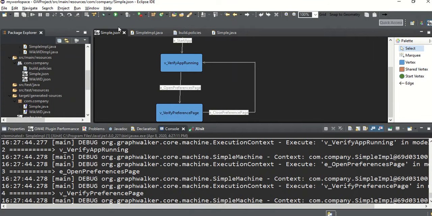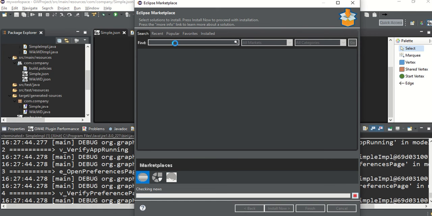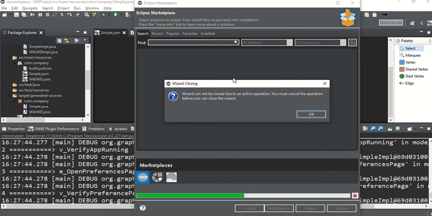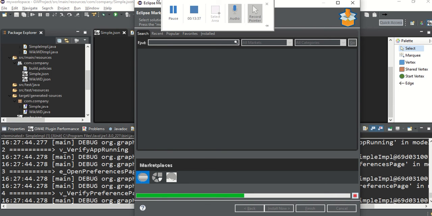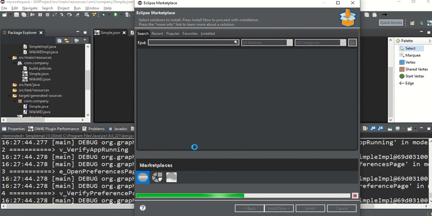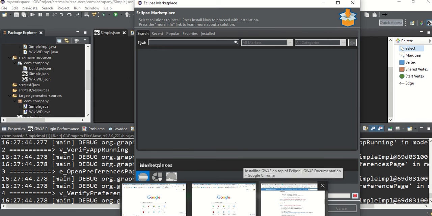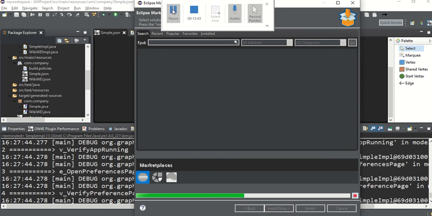Go to Help, Eclipse Marketplace, type GW4E here, click on Go and the library will appear. Just install it. It will take a bit of time. Next, let me cancel. It's taking time. Fine, so these are the steps which you need to do.